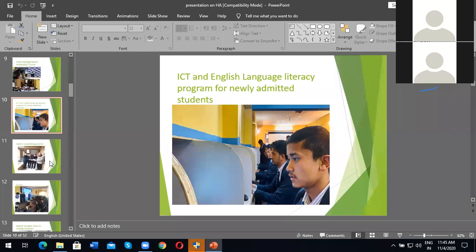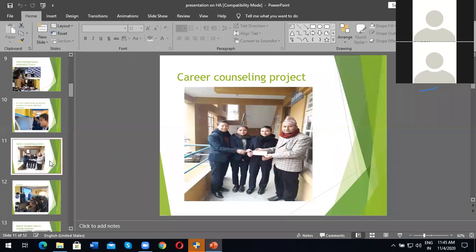We provide nearly 1 to 1.5 months to support them, so students can have a better opportunity during that time before their college course has formally started, so they can have a greater chance to get involved with us and develop good communication skills. It is almost about ICT and English language literacy skills.